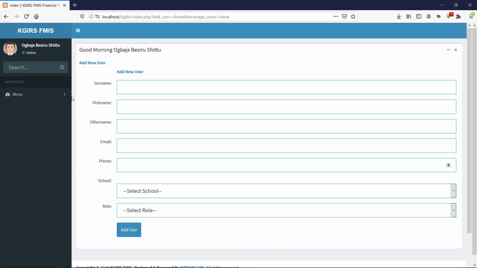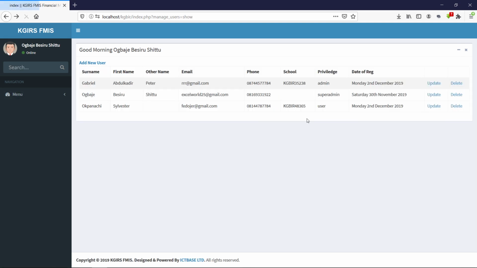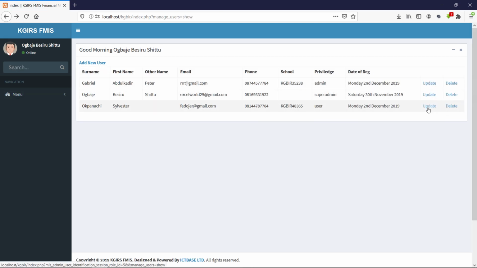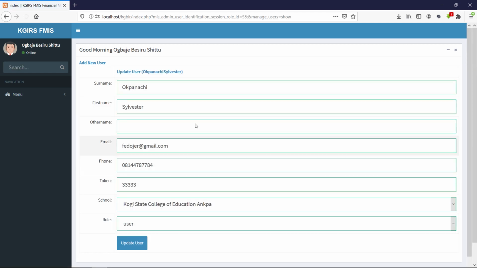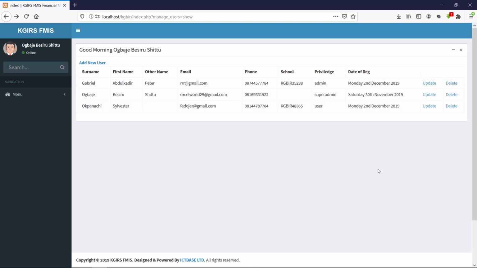Okay, and I can remove a user from here just as I can edit the records of a particular user. If a user no longer works with the school, an admin no longer works with the board, or a super admin no longer works with the board, you can remove that person's details. And once that is done, the person no longer has access to the system, but every other record that the person viewed will still remain intact. Only that the person no longer has access to view any information. Okay, that's for a super admin.